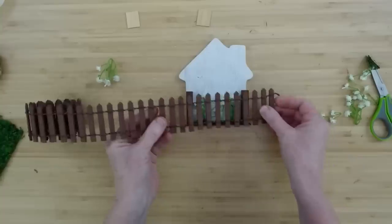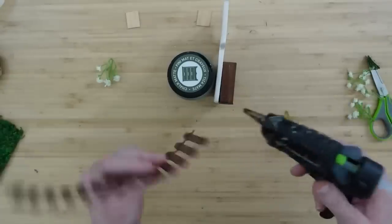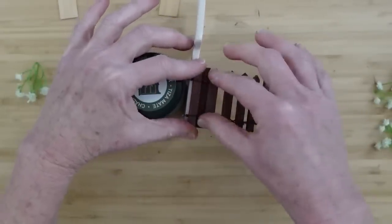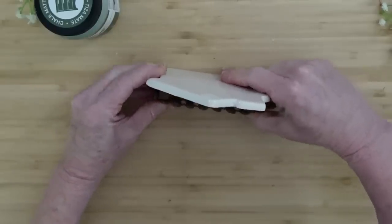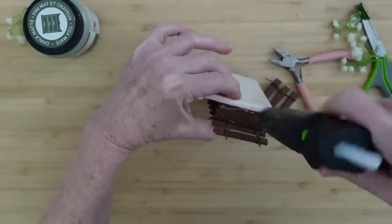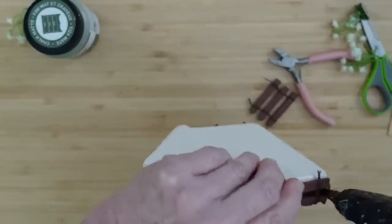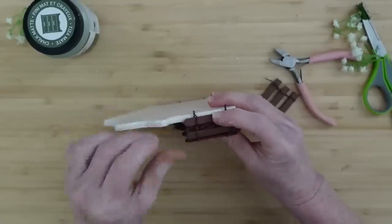You can see that these little pickets are on a wire just like a fence. I'm going to measure and use my clippers and cut them down — we'd rather have more than less because we can always cut more off. To get your dimensions right, you'll be able to glue down partly to the block and partly to the little house in the back. Give it a chance to dry, then gently fold it and pull it around to the other side — add the glue there again. You can use a combination of glues if you need the extra hold, then fold it over. My wires are still sticking out — not a problem, we're going to use those to our benefit. You really can't see it because we painted that stuff dark.